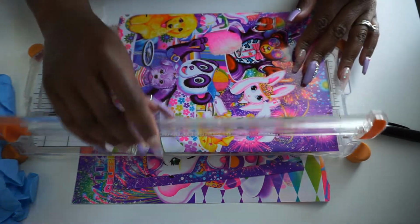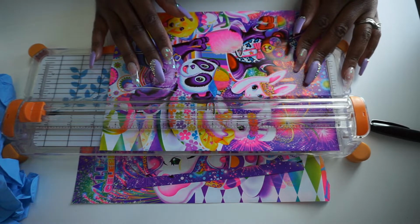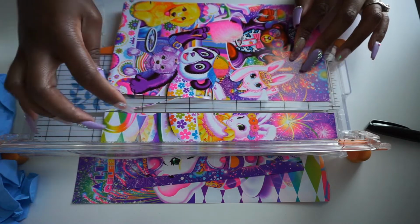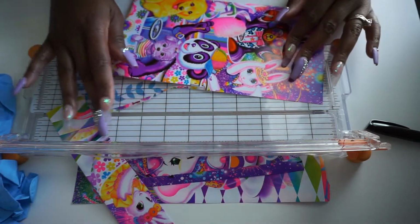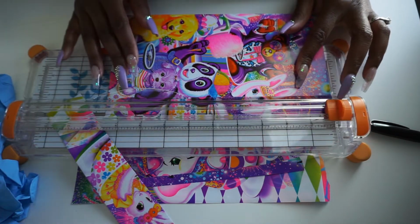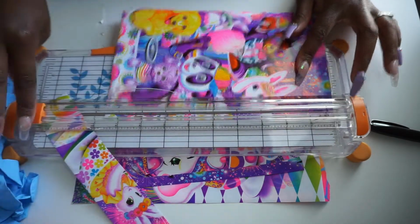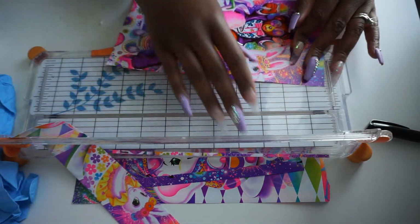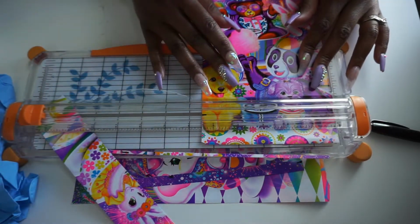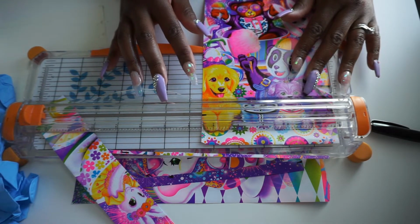And then I cut a little bit in from my marks, because I also had to take into account the holes that are in the mold for the rings. So just make sure you're taking that into account when you're cutting, because you can see I cut technically around where the rings were on the sheet, the sample sheet that I used. So just make sure you come in just a little bit, not too much, to account for having to put the picture to the right of the rings.